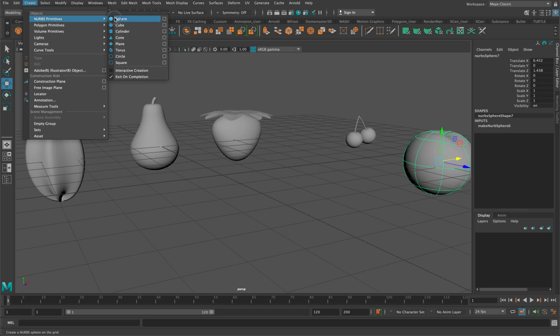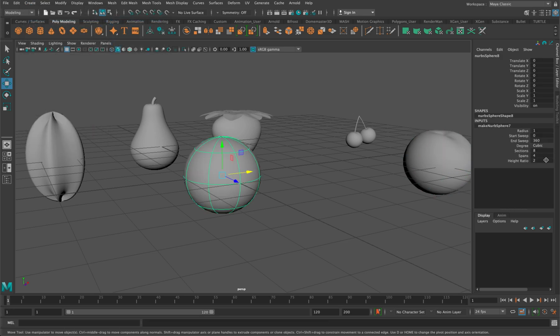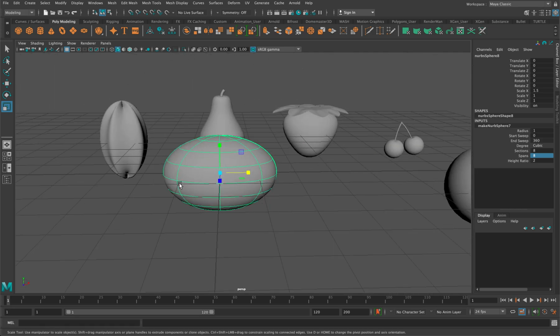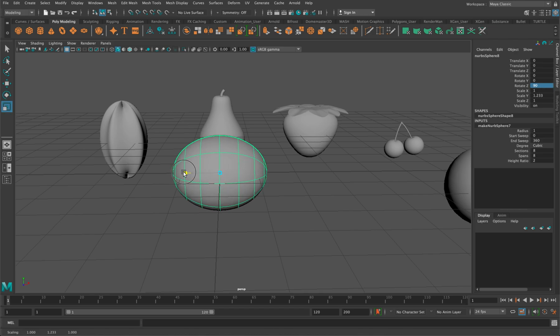So I'm just going to create a sphere. I'm going to make my lemon 8 by 8, and normally you would expect to shape it out like this and somehow figure out how to bring these in closer. It's not going to look good. So we're going to do it a lot easier, and it's going to look a lot better. So I'm going to rotate this about 90 degrees, and I'm going to scale it out a little bit just to give us a rough shape.